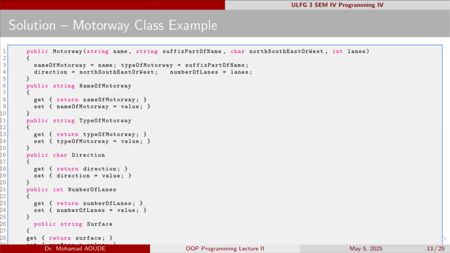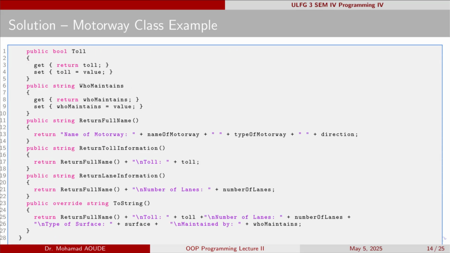Methods, abstraction. We have the required methods: return full name, return toll information, and return lane information, which encapsulate specific logic for formatting and returning combinations of data. The user of the class doesn't need to know how the full name or toll information is assembled, they just call the method. This demonstrates abstraction, hiding complex implementation details behind simple method calls. The ToString method provides a convenient way to get a formatted string representation of the entire object's state.